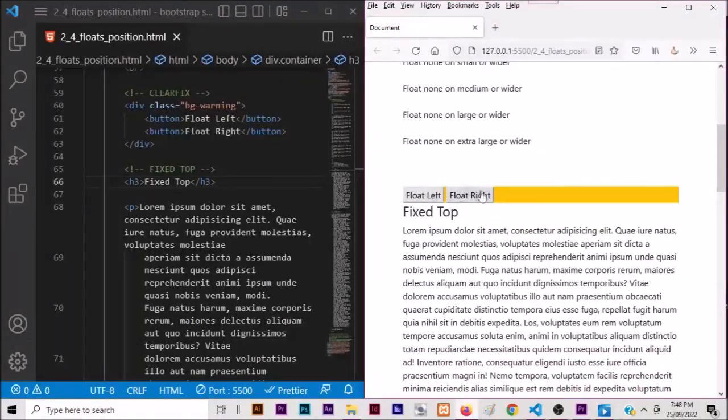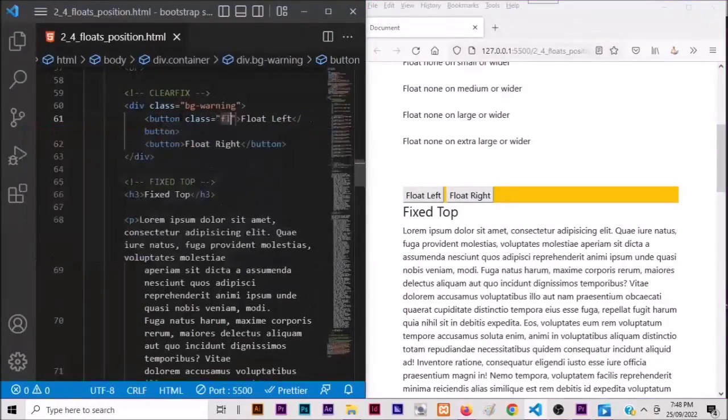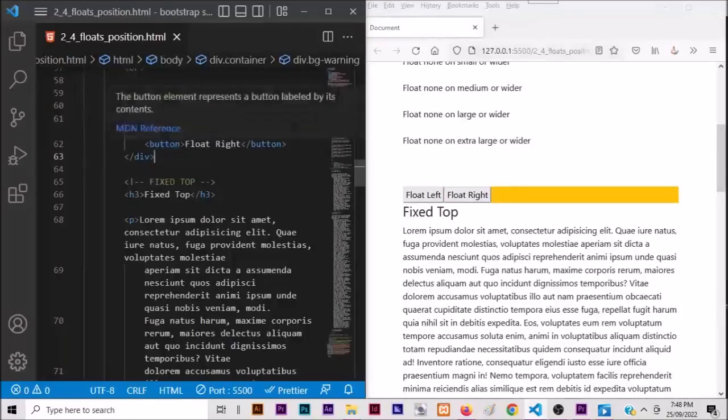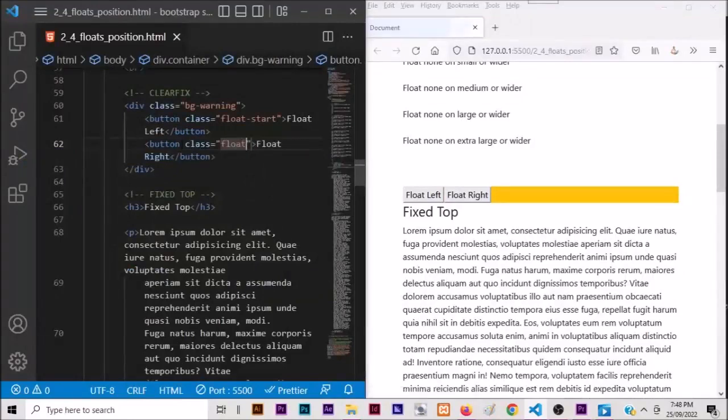So a button is an inline element. Let's float it now. Class of float-start, which is by default at the left side. Float-end.